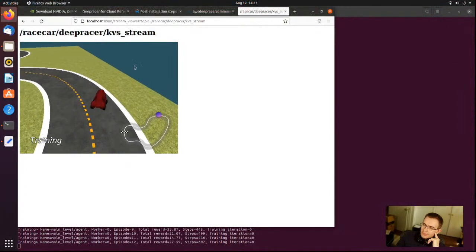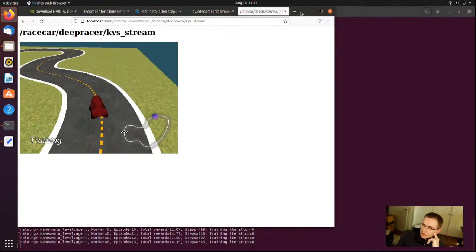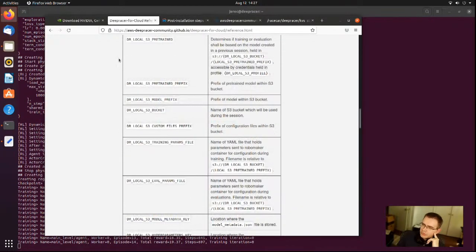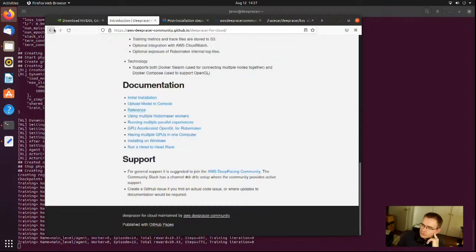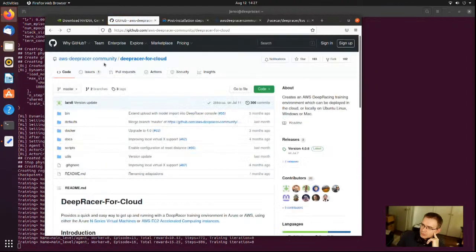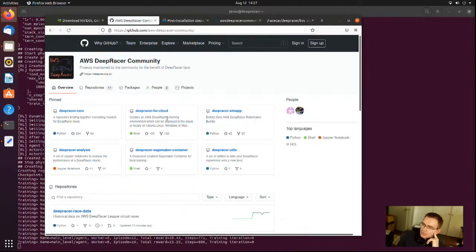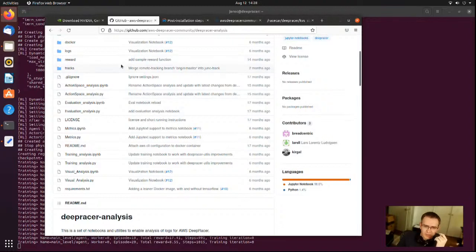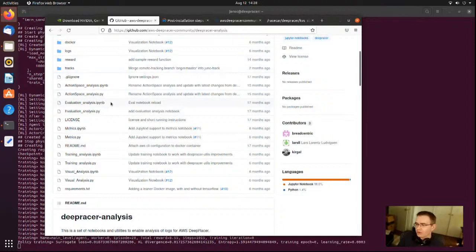Now, there are other tools that we have in the community repo as well, and there are some questions about this. Back here, analysis, DeepRacer analysis. These are tools to analyze all the logs. There's a command, dr log analysis, which I don't like using, that will actually execute the logs.